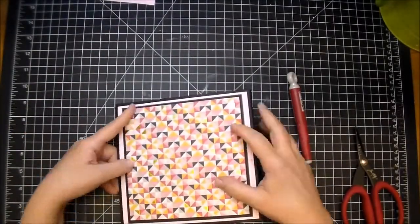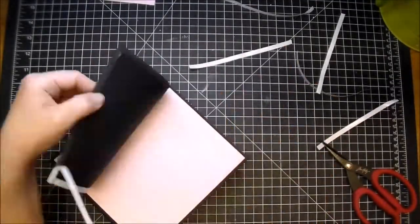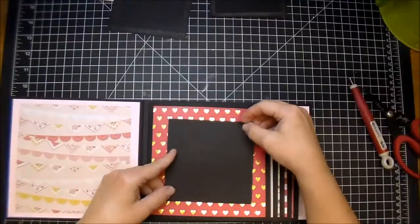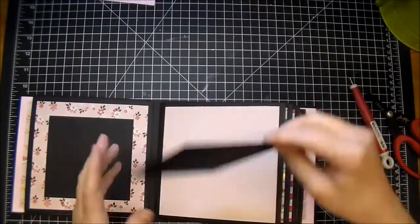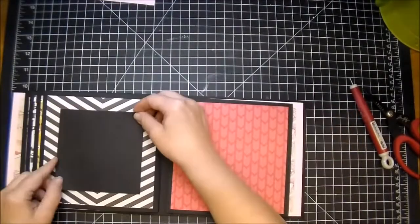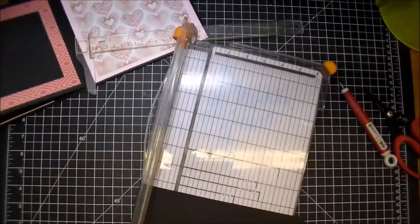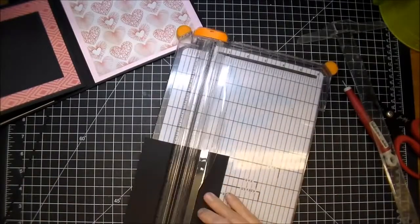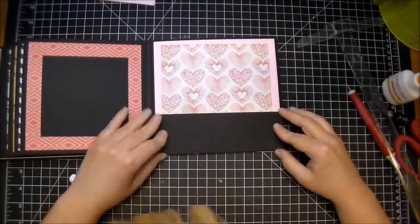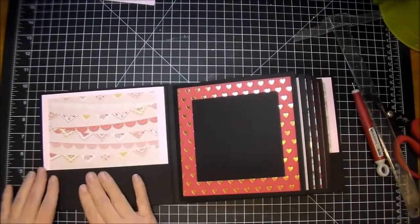I'm going to add the pattern paper to the back of the book and the front as well. As you'll see here, I add a little ATG tape in the middle. I wasn't sure what I was doing on the front cover, so I wanted to make sure it was adhered down well in case I was doing something heavy. So now these are 4.5-inch square photo mats that I'm adding to all the pages, which a 4x4 Instagram photo or any photo will fit perfectly in. And then I'm just cutting, I believe they were 2¼ inch height pockets. I'm adding one to the front and the back cover with some wet Scotch quick dry adhesive. And this will hold some mats for more photos as well or journaling.